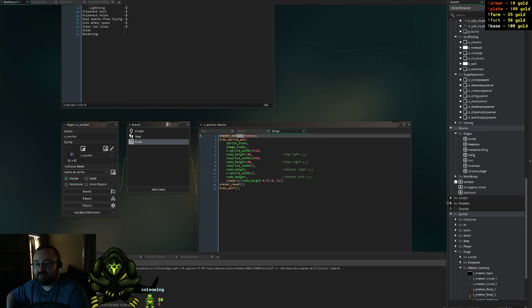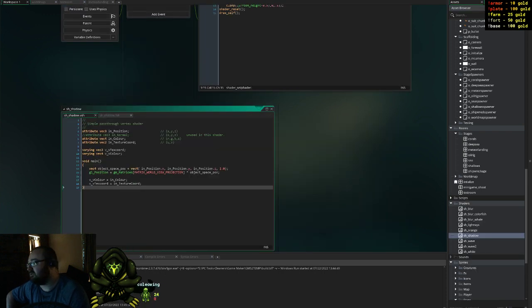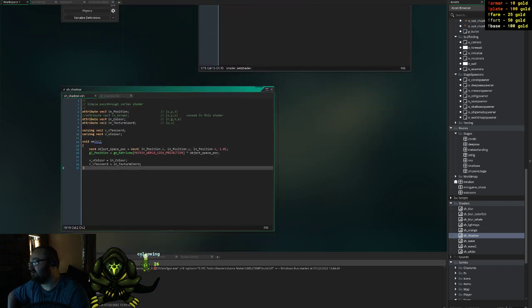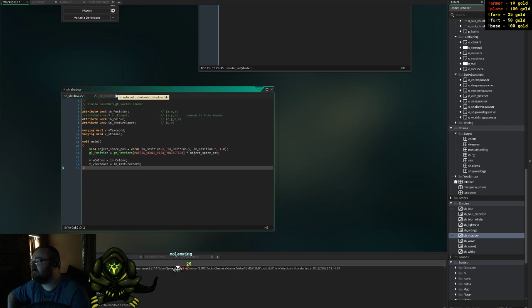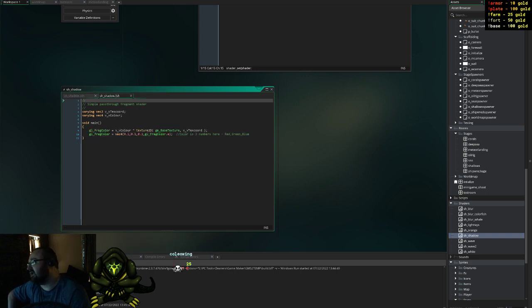Where are my shaders? Here. I think this might all be the same, and honestly a lot of this is probably unnecessary. I've learned that if you don't use these kind of things, you can actually just delete these parts of the code, but I don't want to delete something I don't need to delete, so I don't think it matters.